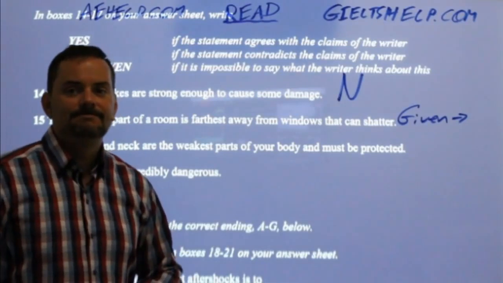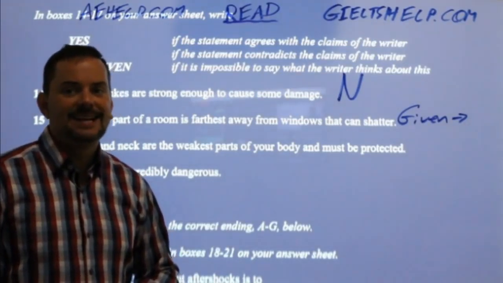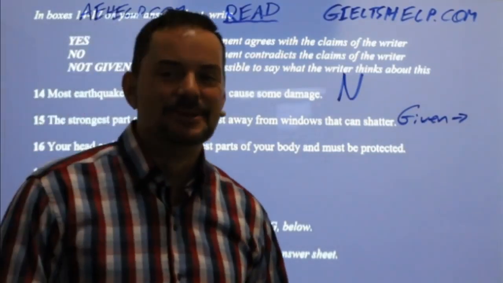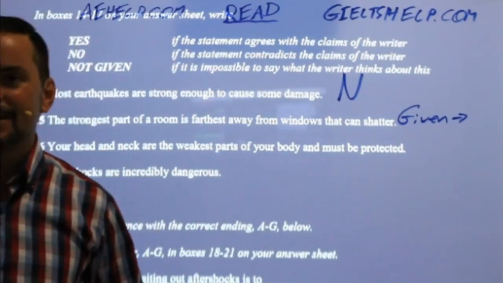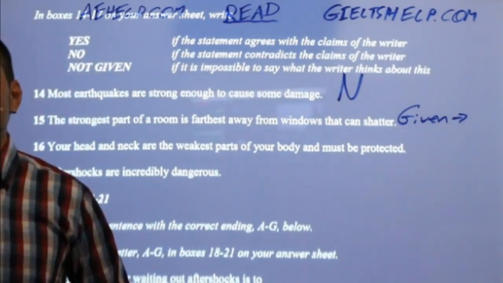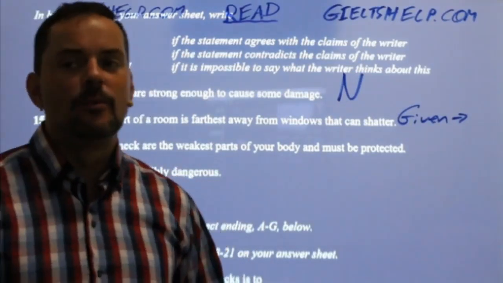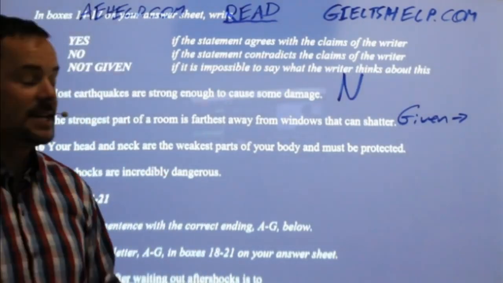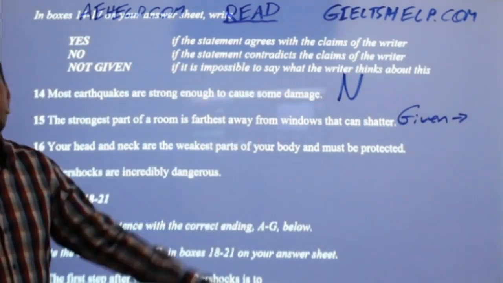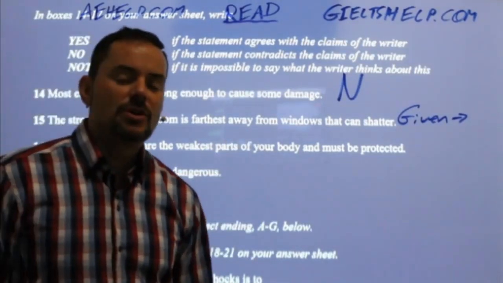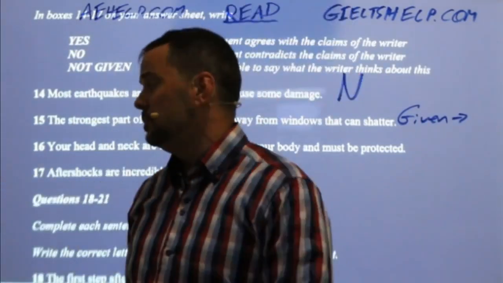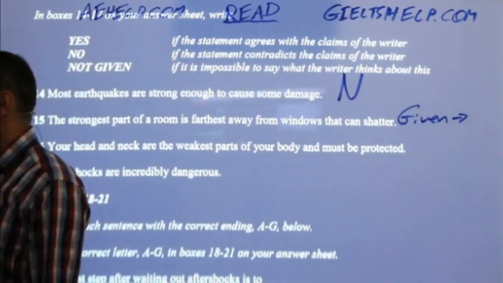So, one last time, what is the strongest part of any room? It should be away from windows, but I don't think the author says that. So the strongest part of the room, keep it simple, students. The strongest part of the room is the door frame, right? Again, if you don't know, you can check.